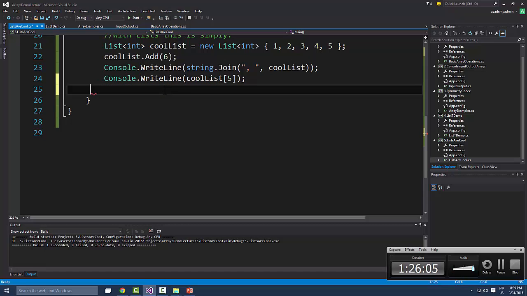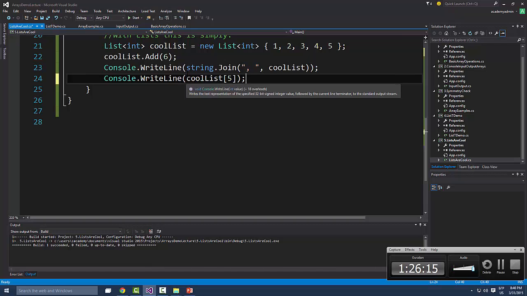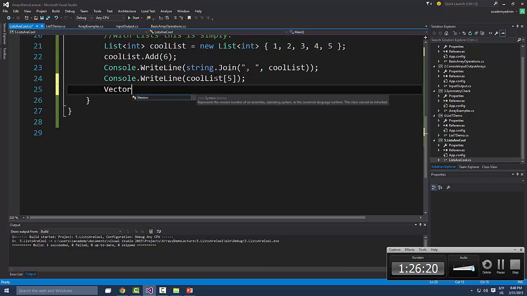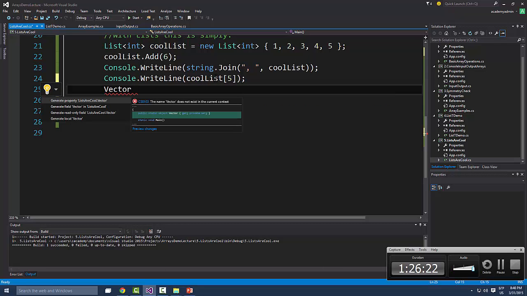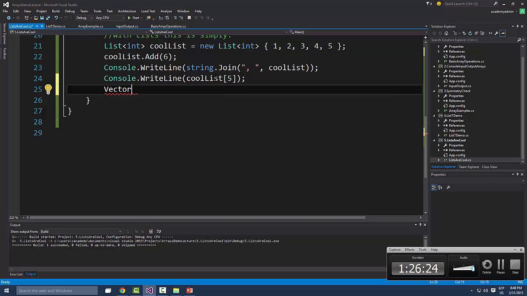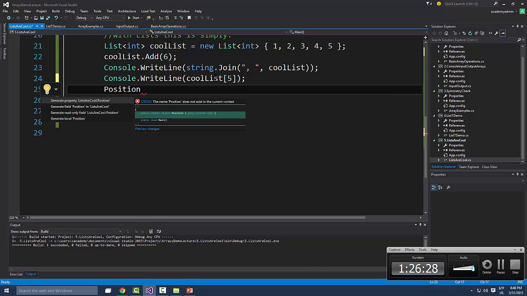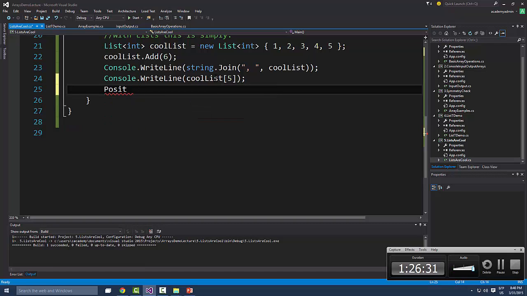Okay, yes. Are there vectors in C#? You can add a library, but they're not there as a given. So let's try. Vector, Control dot. Nope, there aren't. What kind of vector? It's similar to List of T, I guess.